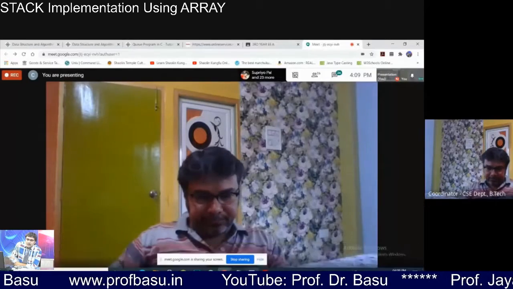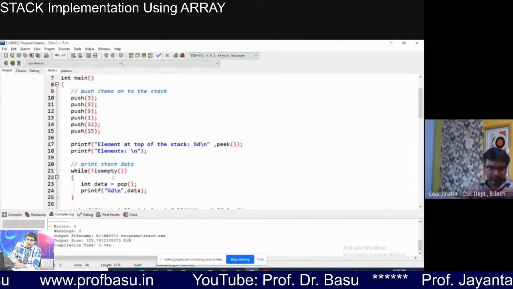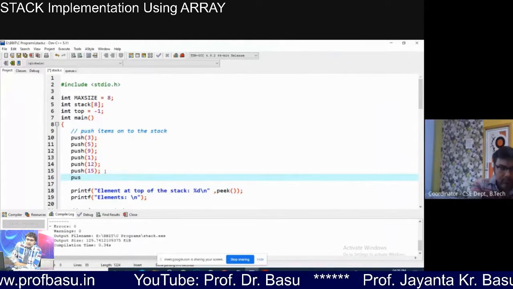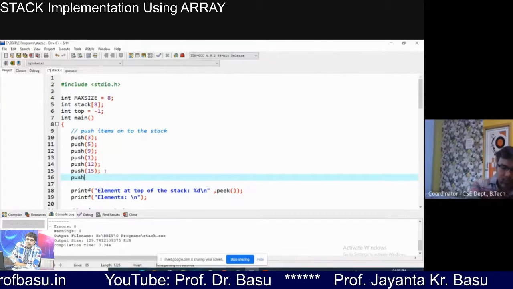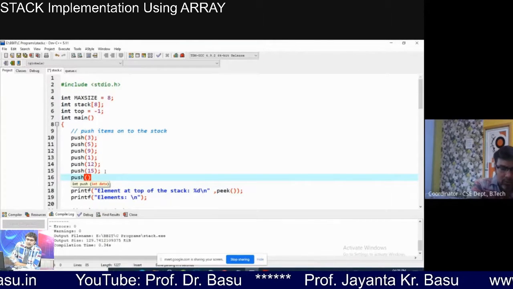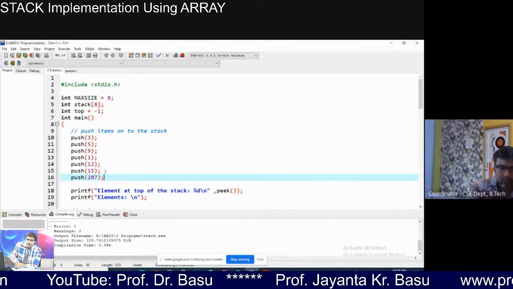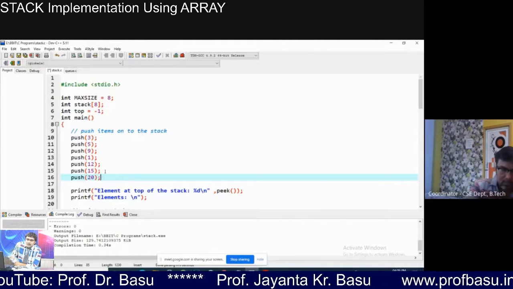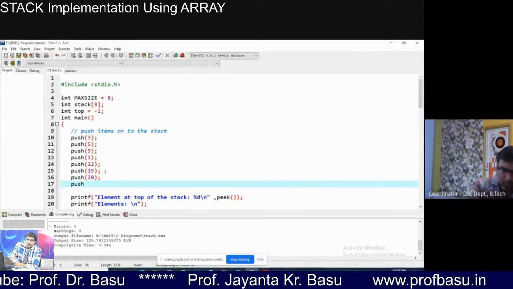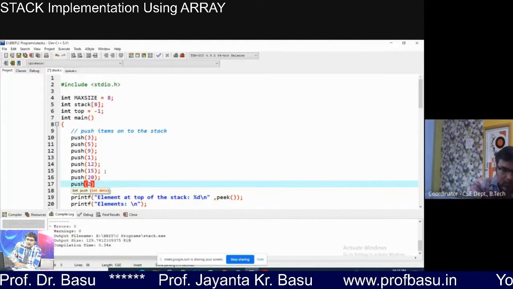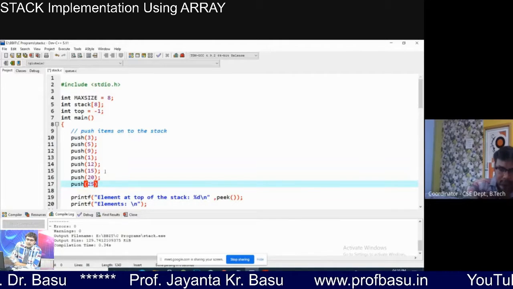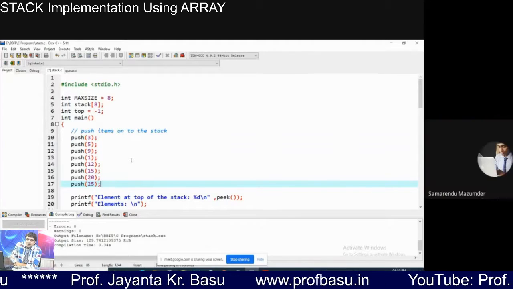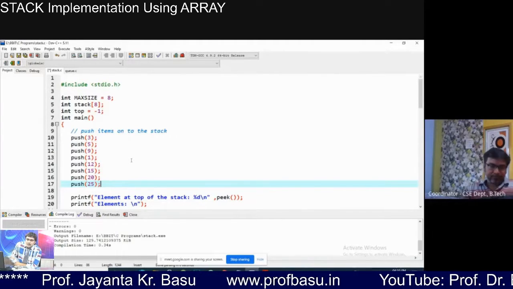Okay, let me run the code after adding some more push functions. Push, let's say 20. Suppose 25. 1, 2, 3, 4, 5, 6, 7, full, 8 elements are there.